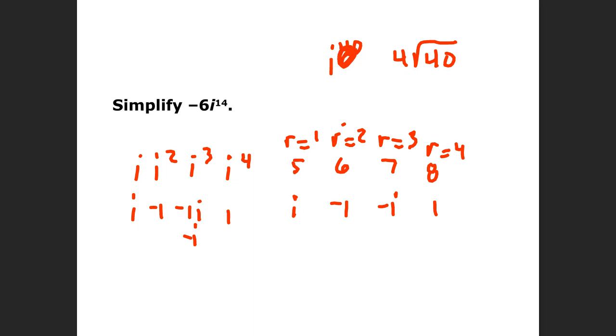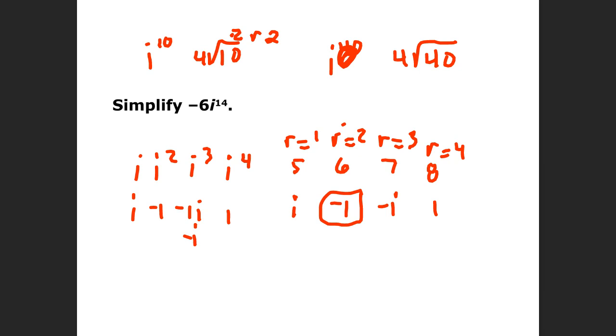Now let's do one that we can check our answers on. Let's do i to the 10th. If I divide 10 by 4, I get 2 goes into it, but I don't care about that. I just care about the remainder. So the remainder is 2, right? So I would say that my answer is -1. Well, let's finish this off.